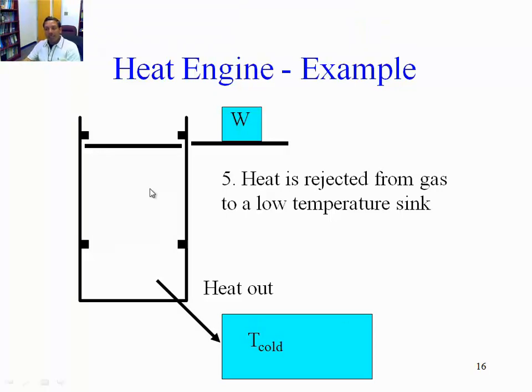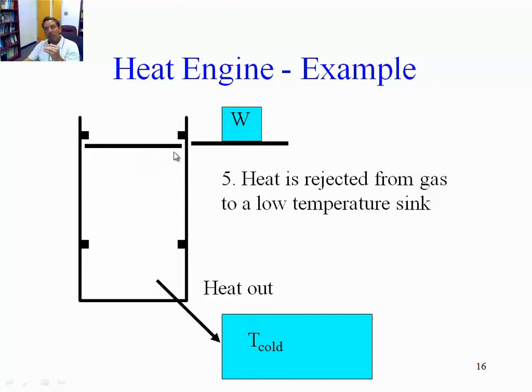Now we have gases inside this piston at high temperature. We expose them to a cold temperature reservoir, and because the cold temperature reservoir is colder than the gases inside the cylinder, there's going to be energy transfer in the form of heat from the gases over to the cold temperature reservoir. So this is a heat rejection process. During that process, the temperature is going to tend to go down, and as it goes down, the volume goes down. So this piston is going to lower all the way to the bottom stops in a very slow process.